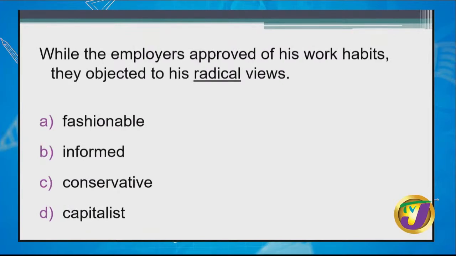While the employers approved of his work habits, they objected to his radical views. We're looking at radical. What does radical mean? And then once you are clear as to what radical means, then you have to think of which of these words says the opposite. So they objected to his radical views. So this would be something that they are not encouraging. Therefore, what would they encourage? What type of views would they encourage?